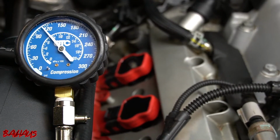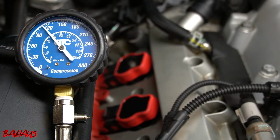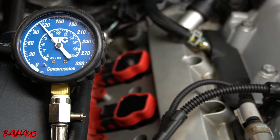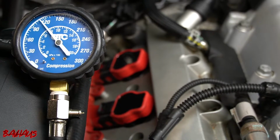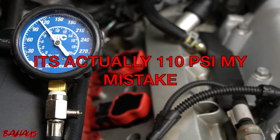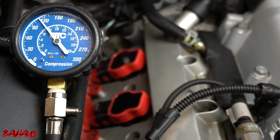Alright, so I got my phone out again, and I'm going to go cylinder 1 again, and 100 pounds of PSI running. And I want this to be between about 80 and 120. So 100 PSI is pretty much exactly where I want it to be. 100 PSI, cylinder 1. All right, more valuable data.